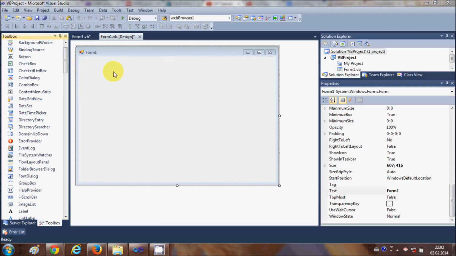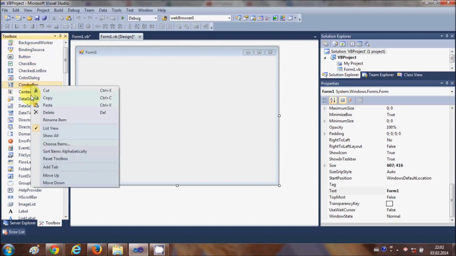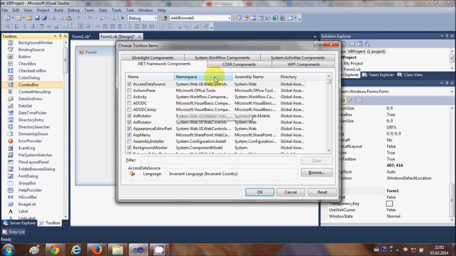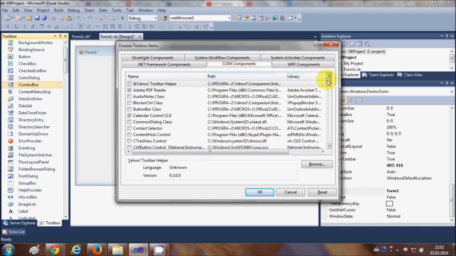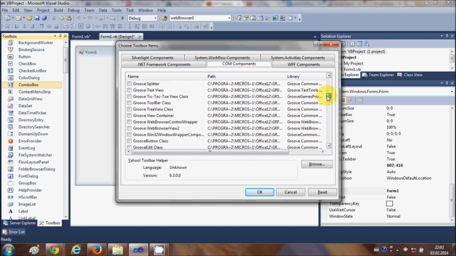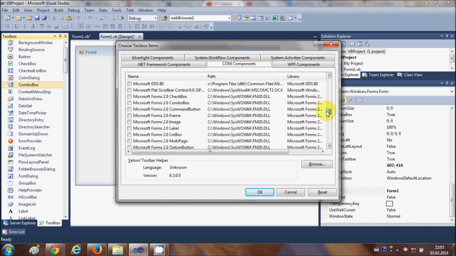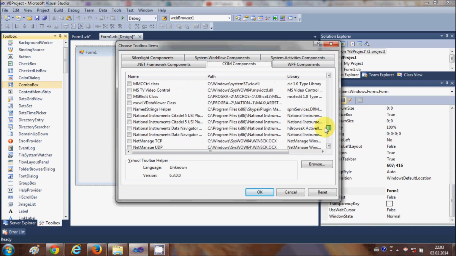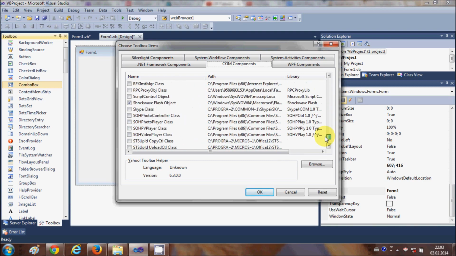I will show you. So just go to your toolbox first and right click your toolbox anywhere and just click this option called choose items from here, and in here go to COM component tab, which is this tab, and in here search for the tool called Shockwave Flash player, which is this one.